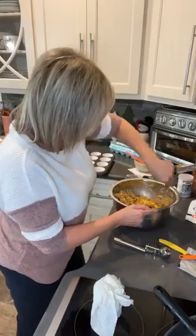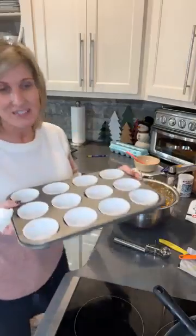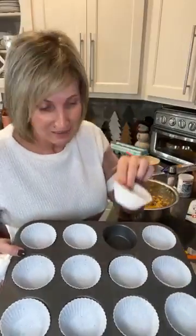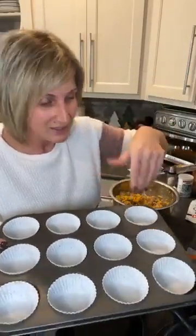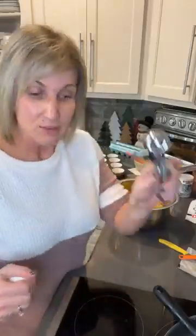When we pull it out of the refrigerator, we got our muffin pans ready. My oven's on 350, so I love these little silicone things. I use these every single time I make any kind of muffin because these metal pans just get so rusted out. So most of the time, I use my silicone cups, and they're so easy. They don't stick. You just wash them with soapy water when you're done. They're awesome. So what I'm going to do is take my little cookie scooper, and I'm going to scoop an even amount into each muffin, and then I'll go back and do my second scoop. So that's kind of how I make them. It's really easy. They're really delicious.